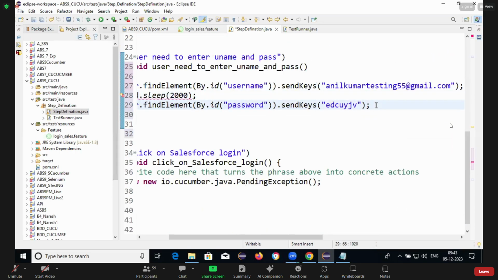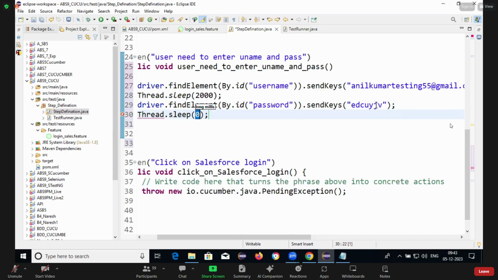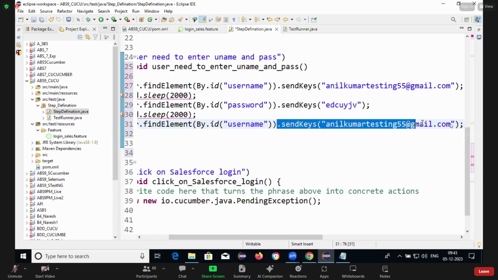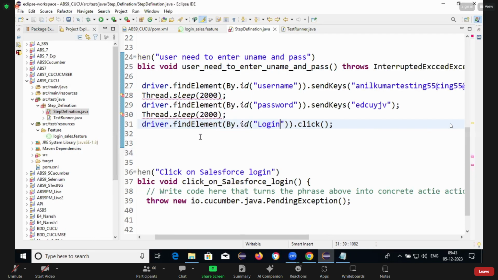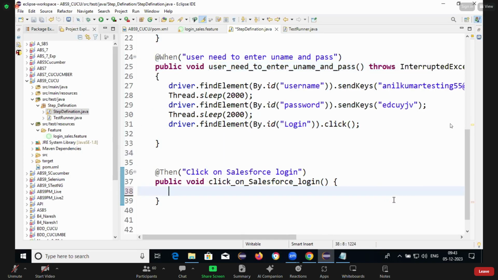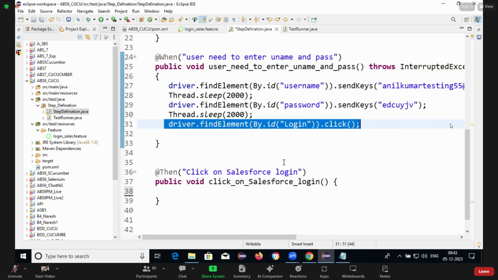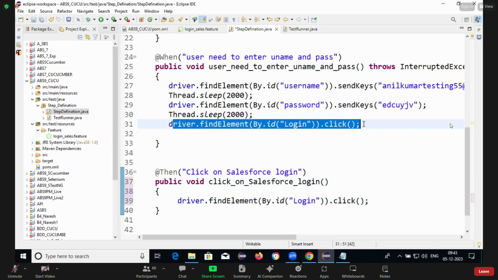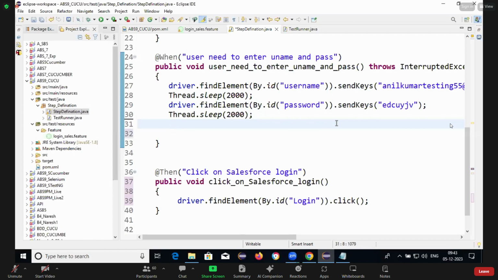And once you provide that one, you can apply sleep. And after that, we need to provide dot click. Add throws declaration. And after that, remove. Okay, login I will provide here. Okay, now it is clear.